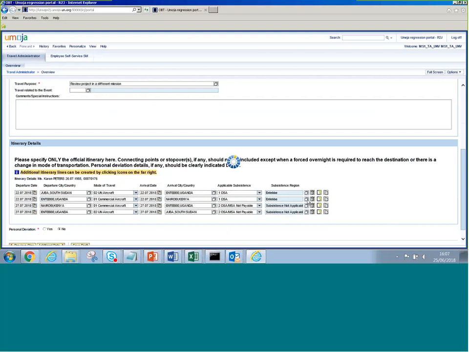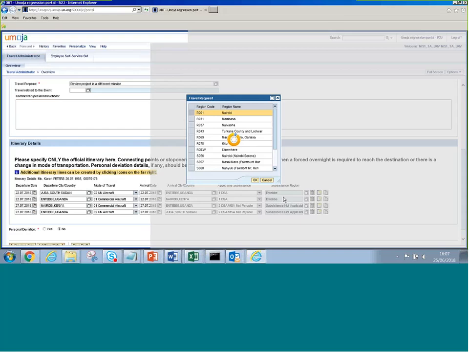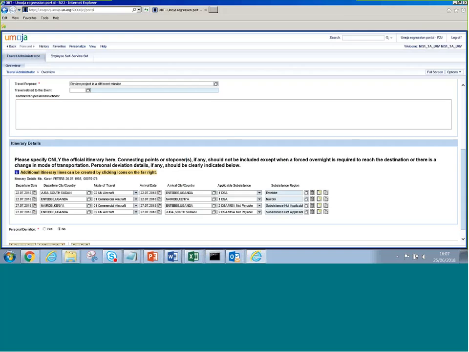So when we click on subsistence region, we should be changing that one from Entebbe to Nairobi. Subsistence region should be Nairobi. And by changing the region, I suppose that now the amount for DSA is now going to change.